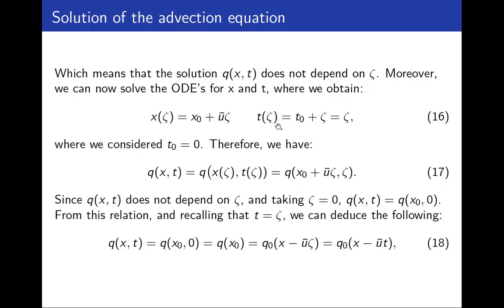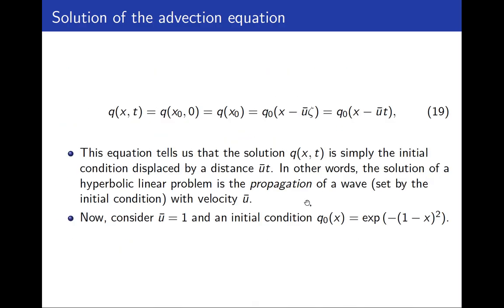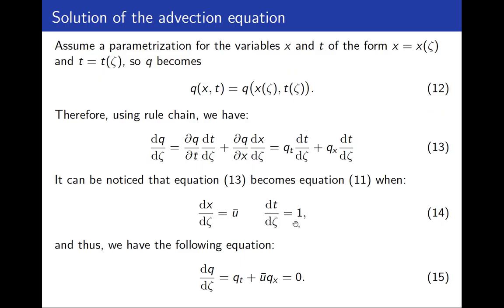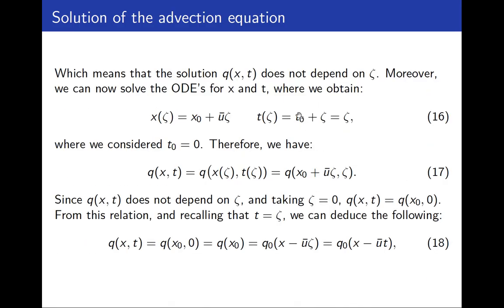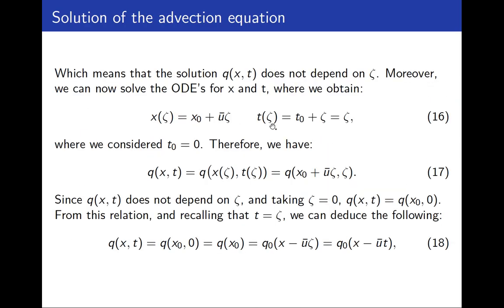We know, for instance, that this is the easiest one. So you solve this equation, you end up with this. But at t0, remember that when you solve an ODE, you will get a constant, and then you need to evaluate that constant that is t0. But we consider that the initial time of our PDE is 0. So this equation tells us that t is actually just this parameter theta.